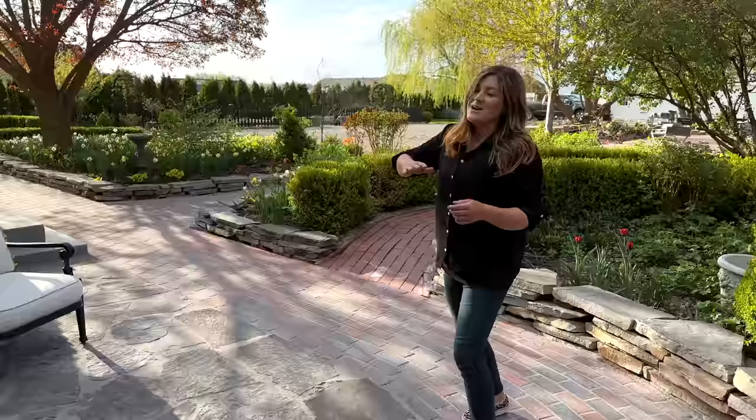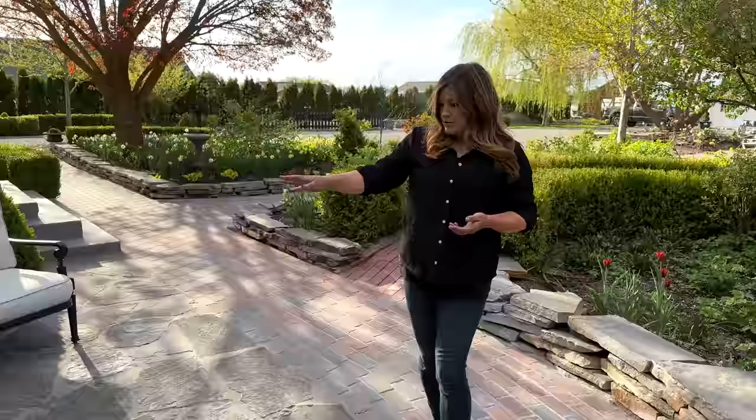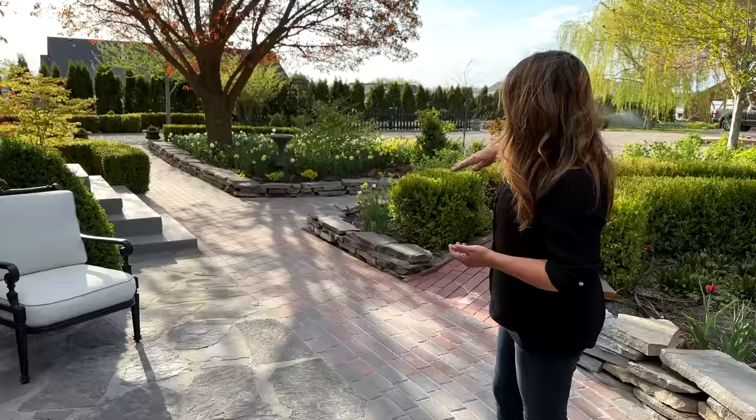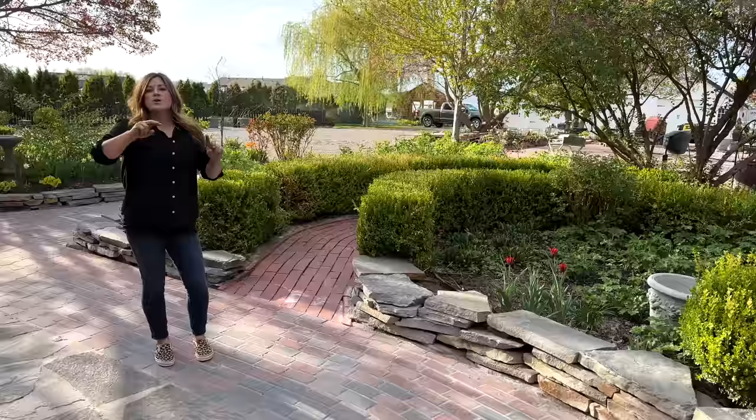We wanted to start right here because the view is just so beautiful. We're in the early evening and I love to sit out here — all of us sit out here a lot already, and we haven't had the seating grouping for very long but we use it a lot. The sun comes down on this side and shines through all the layers we've got going on. We've not mulched anything here yet — only two spots have been mulched so far, around the Hartley and in the South Garden.